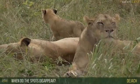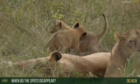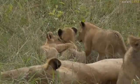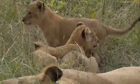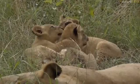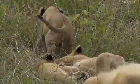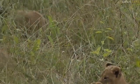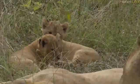You're wondering when the spots will disappear? Well, it depends on the lion. I've seen lions that are 4 or 5 years old with still having some spots on their tummy, but generally you find as they start to reach a year, they become really faded and hardly visible. You'll still see some on the legs at about a year old, and by the time they reach sort of maturity at 3, there's very little sign of spots anymore. But the ones on the back, you can see they've got spots on their back at the moment. Those will disappear within the next probably 2-3 months. So they will start to lose those fairly quickly.